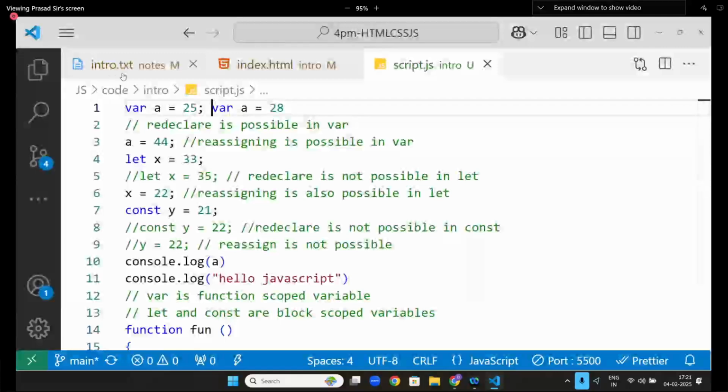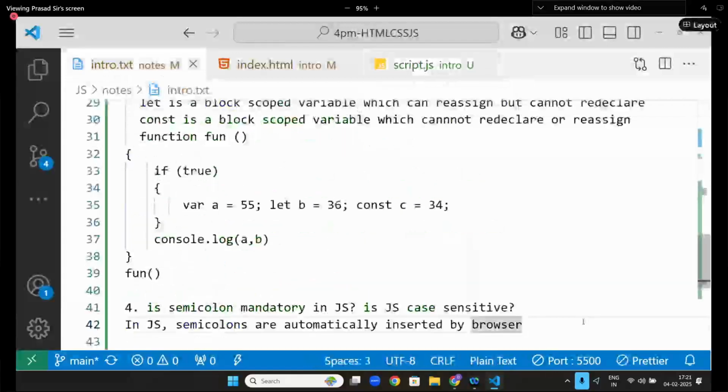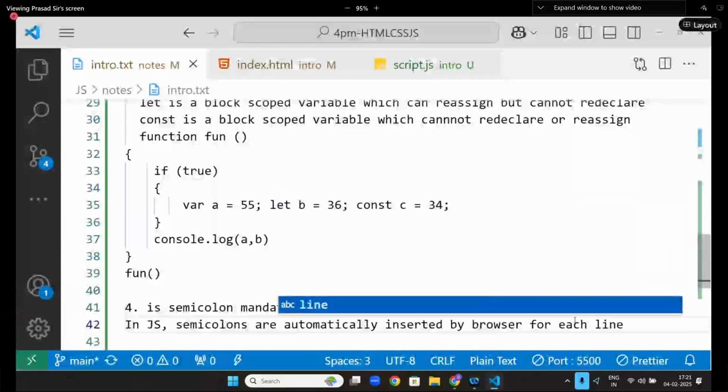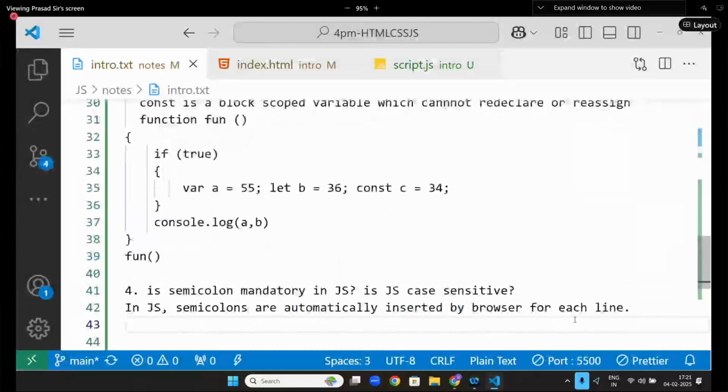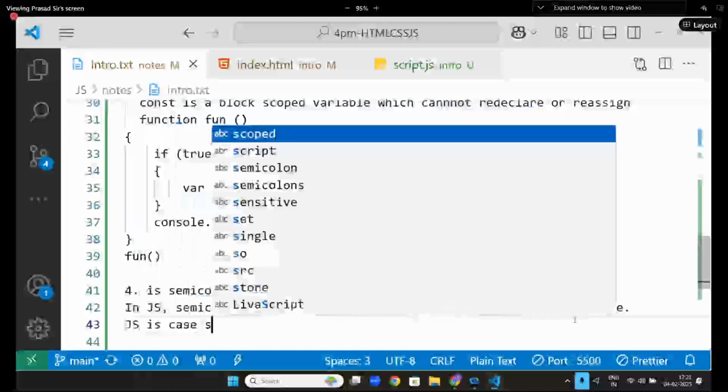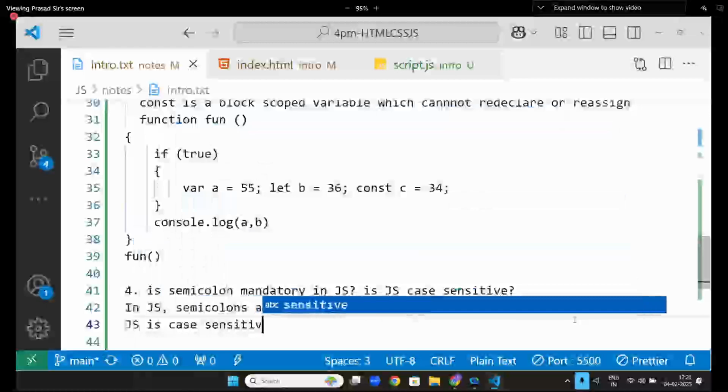Semicolons are automatically inserted by the browser for each line, not inside the line. And JavaScript is case sensitive, which means uppercase and lowercase are different.